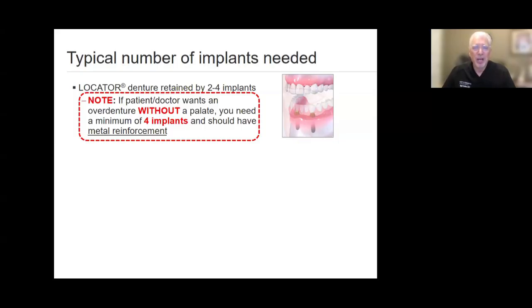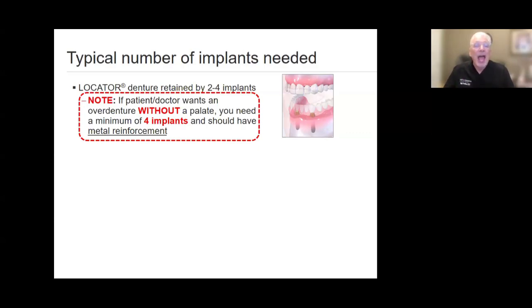That is a short-term appliance or prosthesis for the patient. I won't even say it's a short-term fix, because even though the denture can move and be supported by the edentulous ridges, it's too much for those implants typically. Now, maybe you have an 80-year-old with a lower denture. There may be some conditions for it, but please know that you're young. You're going to have a long time in your practice, and if you have, say, a 50-year-old or a 60-year-old patient, they're going to be using this quite a while.